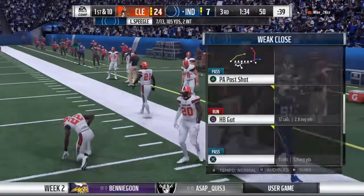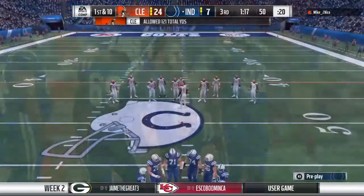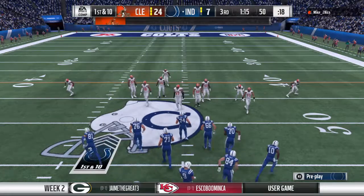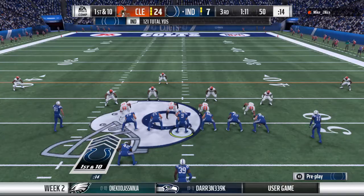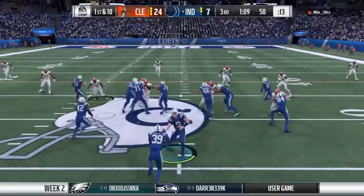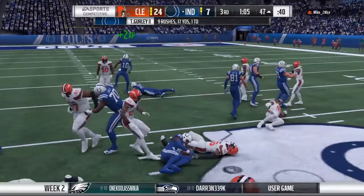And he's going to be out of bounds right at midfield. A good pickup there at 22. That crossing route is so effective when you hit it just right, because you get a guy on the move, and then we see the end result there. Nightmare for the defense. They got a guy with a full head of steam. Not only does he catch it, but he picks up additional yardage after it.